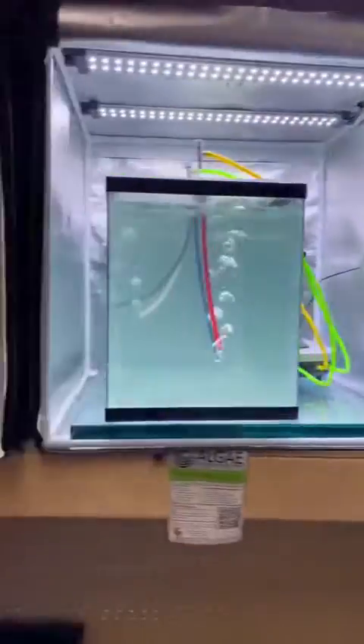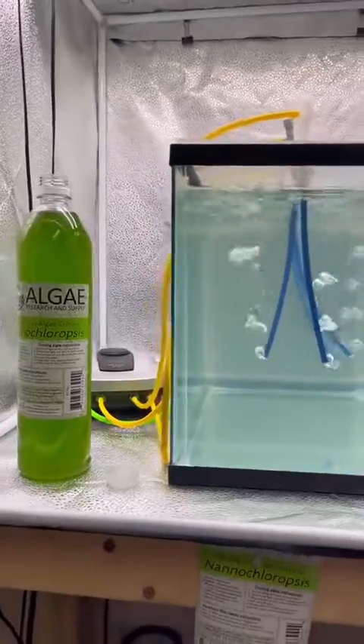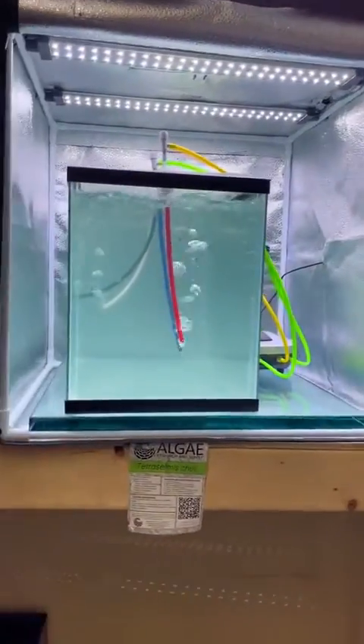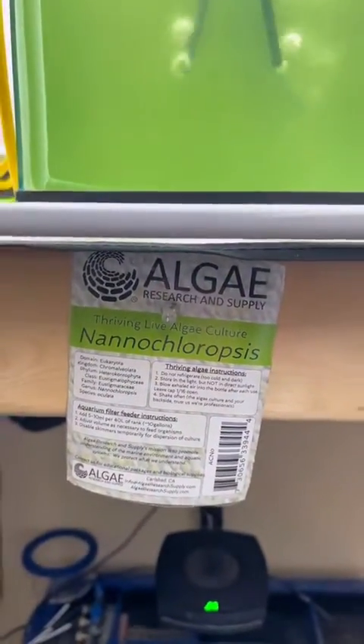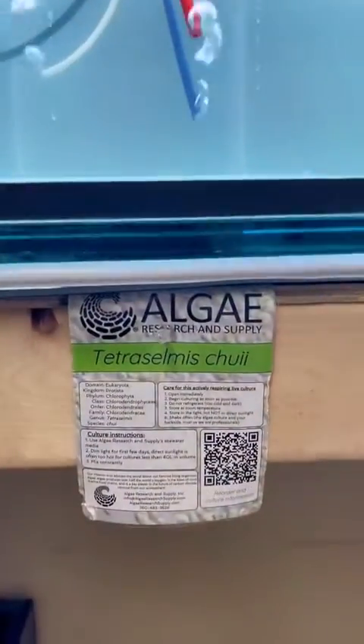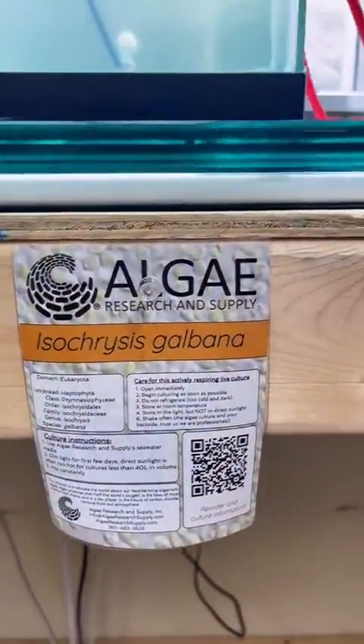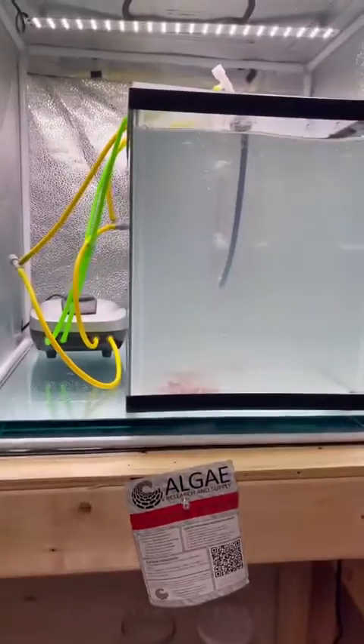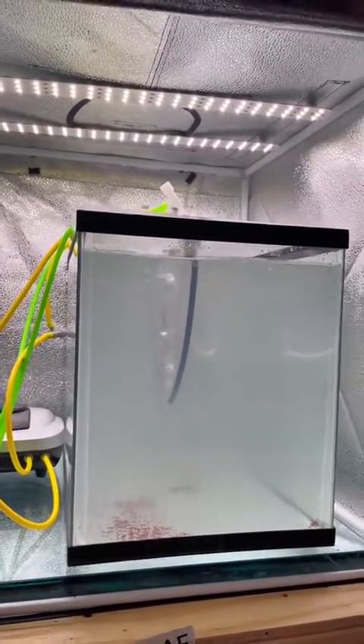So there are the first three. Now this one here is the darkest phytoplankton of each and every one of them, and you will notice just how much different this one is. Each one of these got one liter of phytoplankton. The reason that you want to grow them separately is that the nanochloropsis will grow faster and outperform the other three — and if you do that, you'll have just one type of phytoplankton if you're trying to grow all four at the same time. There at the bottom again you'll see those flakes, but I'm not worried about that; that will just help with the culturing because it will grow even from that.